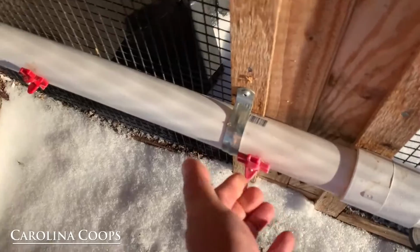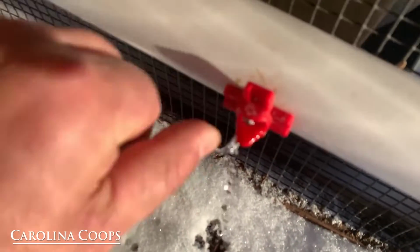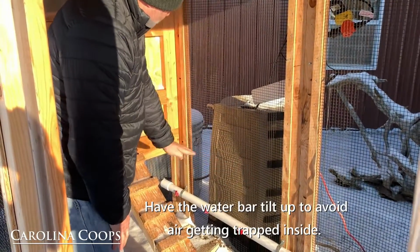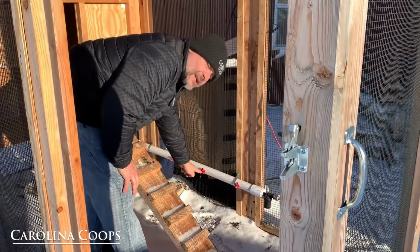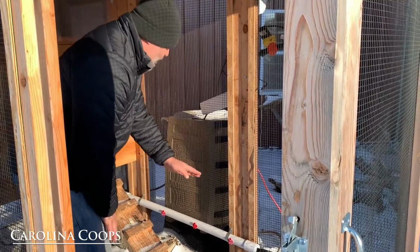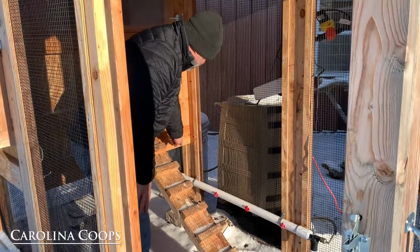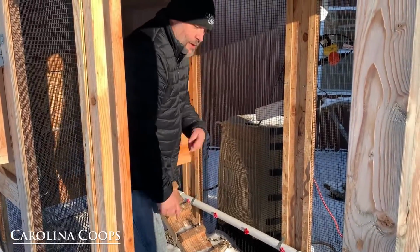let me show you. So here's all the water, 14 degrees Fahrenheit. We have no problem with water, all right? It comes right out of those nipples. So right now, gravity is pushing that water down, helping assist the pump. The pump is plugged in, it is on, pushing water through the water bar. And also, critical, it's pushing the water uphill, all right? And the reason why that's important is air will get in the water bar when chickens are hitting this and drinking from it. In theory, you probably shouldn't, but it does happen. Either way, you don't ever want an air trap or an air dam, especially if you get caught in the bowl part of the pump. So in this case, it's going to go right uphill and be discharged through the 4-foot stainless steel hose, going out the end of the water bar, through the hose to the top side of the rain barrel. So let's go back on that side.